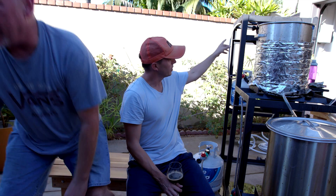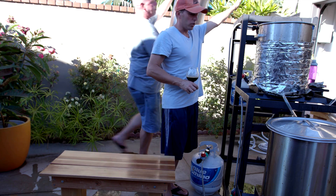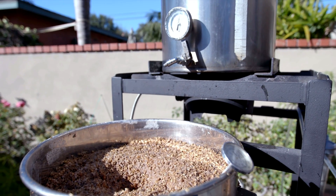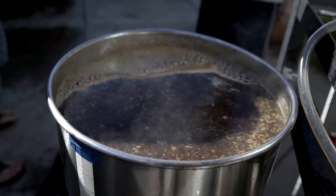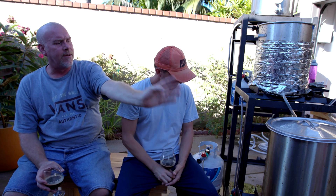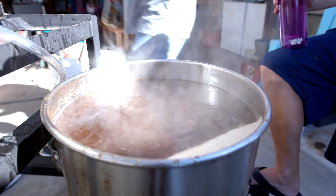This is Robert; I'm Travis. This here is a three-tiered gravity fed system. Up here you keep your hot liquor tank, filled with water. This will be your mash tun where all your grains go. And this will be your wort, or your boil kettle. Basically, water mixed with grains makes a tea; the tea is run off to a boil kettle, boiled with hops, then chilled, and then fermented. It's the easiest way to look at it — a miniature version of what they do in a brewery.